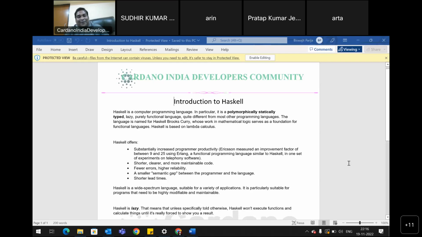And you all have to be very careful. It's a language of interest, a language for mathematical people, mathematicians, for logical people, for people who love functional programming, and it is a pure functional programming language. It is based upon lambda calculus. If you know lambda calculus in mathematics, definitely you will like this a lot.